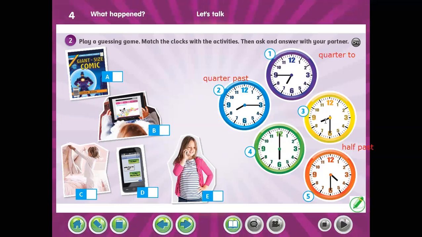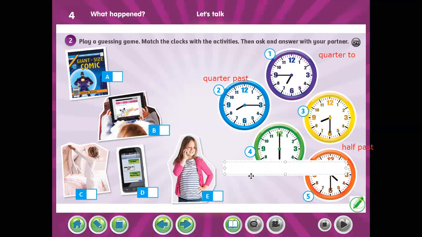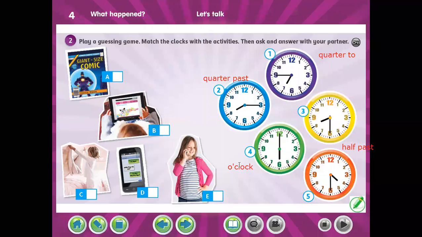Good. Fabricio Hurtado, what's the time in the clock number 4? 12:30. No, my friend. Remember, 1 o'clock, 2 o'clock, 3 o'clock. What's the time? 6 o'clock, teacher. 6 o'clock, my friend. Remember, when the big arrow is in the number 12, it is o'clock. Don't forget that, 6 o'clock. Copy, please, if you don't remember, okay?